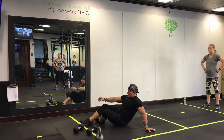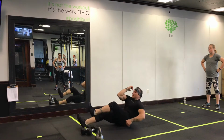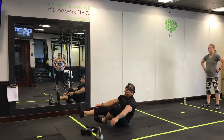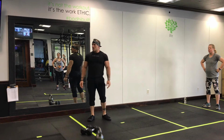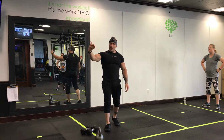Last one, sprinter crunch. Flat on your back, big exhale on the way up, reach. See if you can get your elbow to your knee. Okay, meet it halfway, exhale on the way up. We're doing 8 of those. Okay, so those are your 3 exercises. Either 5 or 8 rounds.